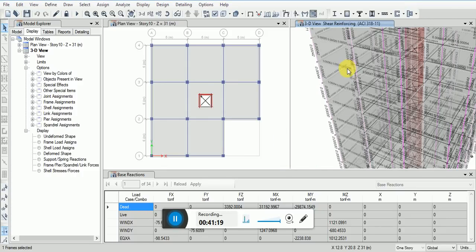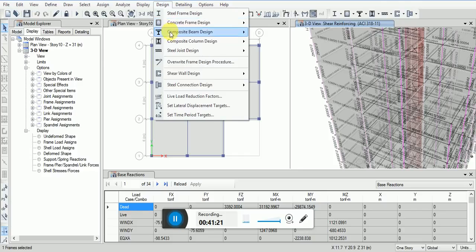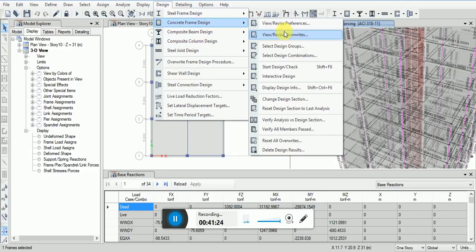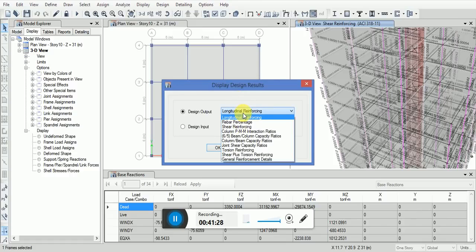Shear reinforcement, torsional reinforcing.